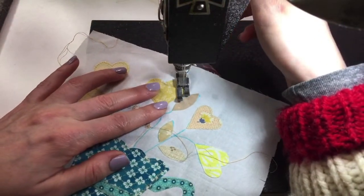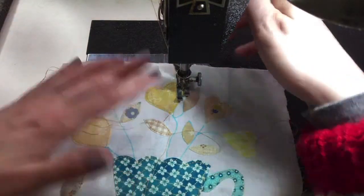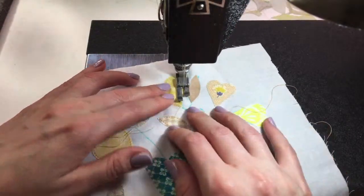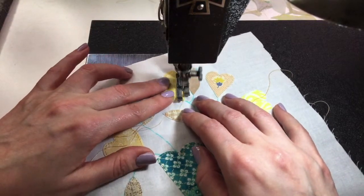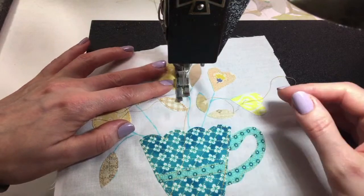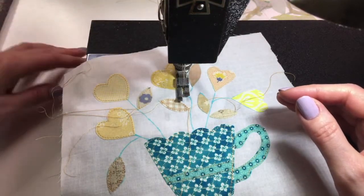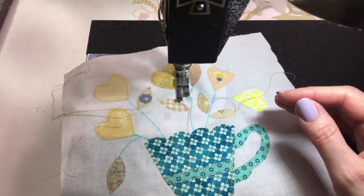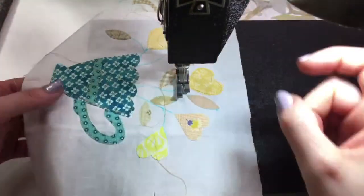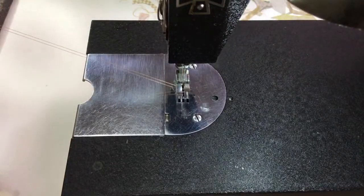So we'll be doing free motion quilting, well, I will, for the ABC stitch-along quilt. I'll have measurements and stuff in a little bit for what I'm doing for that quilt as well, if you guys wanted to do something similar to me. But that ABC quilt will be starting on next Monday, so the 31st. This coming Monday, I suppose.